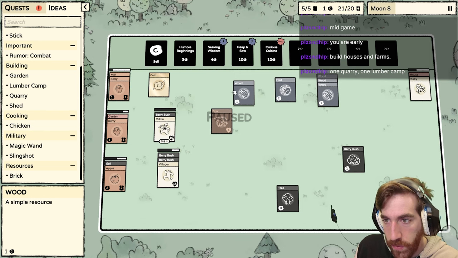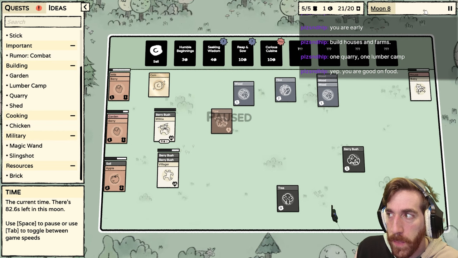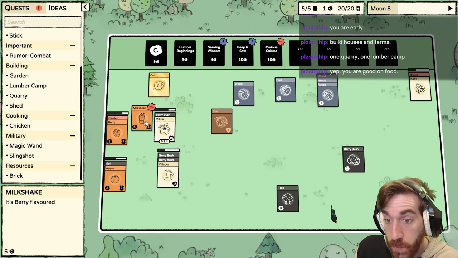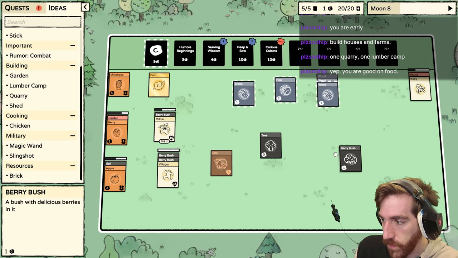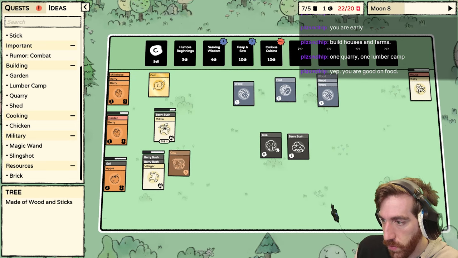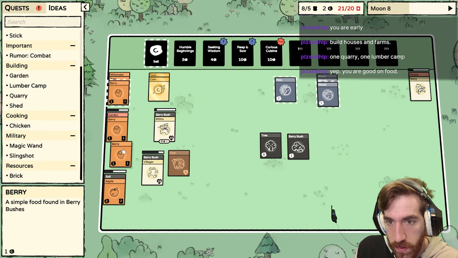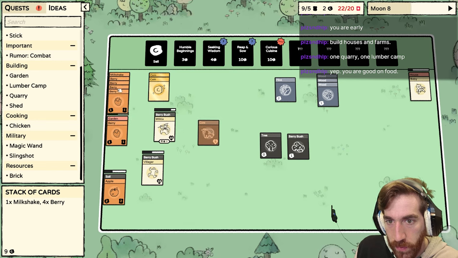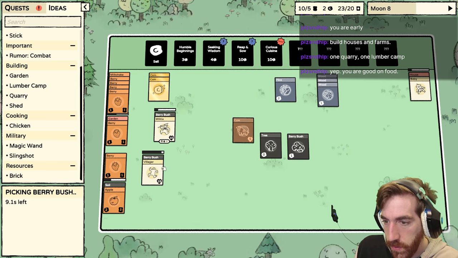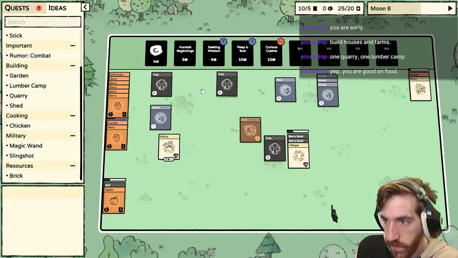Yep, you are good on food. Cool. Wait, I was good on food. I got, yeah, no, I'm good. Cool. Milkshake. Oh, it brings all the boys to the yard. Cool. I need more. Need more money. So, 1, 2, 3, 4. I need one more food. I think he's got me on food. Oh, he's still working. So. No stone.